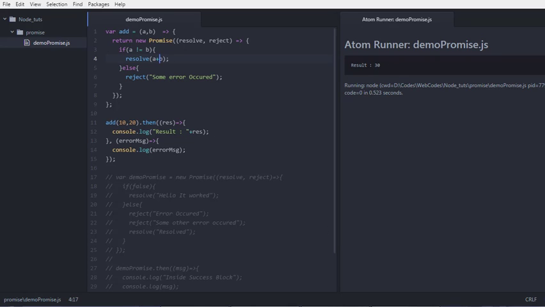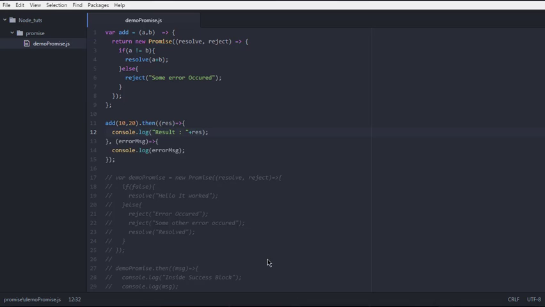So it printed on the screen. Now let's see if I try to pass here a equals to b, meaning 10 and 10, what happened. See, now this condition is false, and so it goes here, reject is being called, and then it comes here and printed whatever is coming from above.